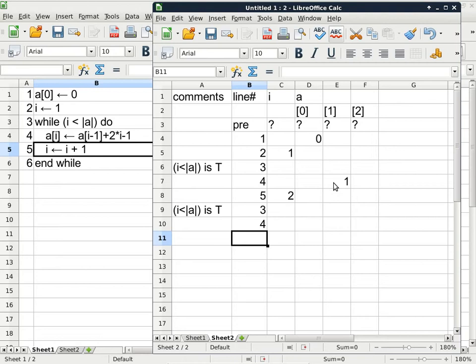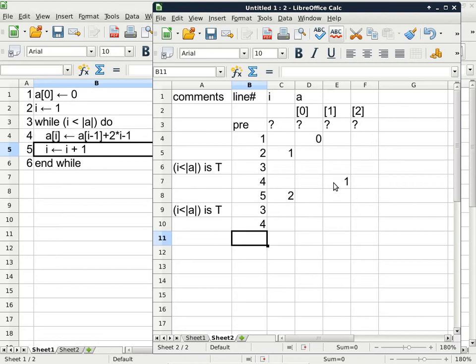I has a value of 2. 2 minus 1 gives me a value of 1. And so A bracket I minus 1 close bracket is really just saying, oh, okay, we are referring to A bracket 1. Are we doing okay so far? Okay. I has a value of 2. 2 times 2 has a product of 4. Are we still doing okay?